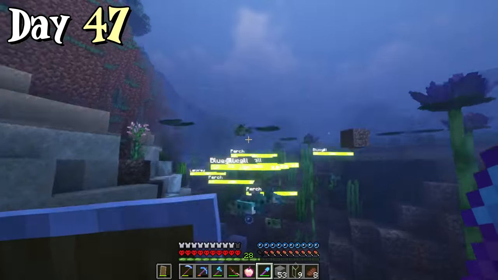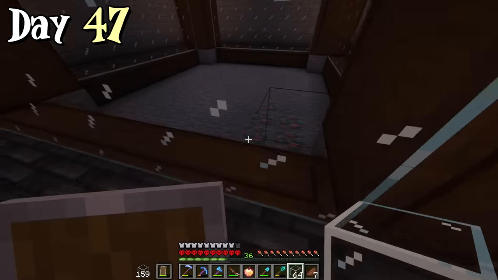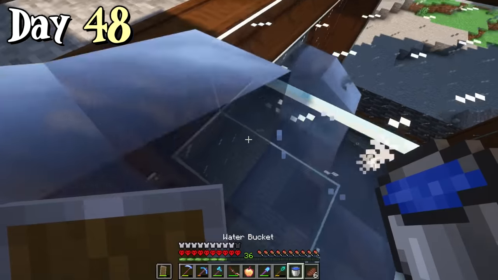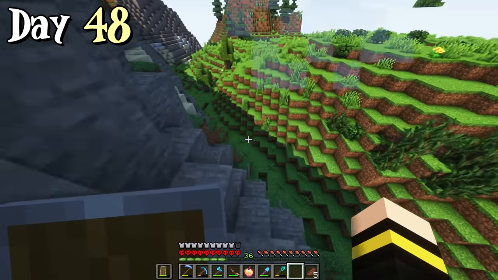Day 47, I spent the entire day getting tons of glass and I filled in the walls of the tank, and by the end, it was done. This took way less glass than the bird thing, which was very nice. The next day, I began filling this thing in with water. I remember reading online somewhere that kelp helps fill in the box with water. I don't really know why, but after filling in two of the sides, I went to find some kelp.